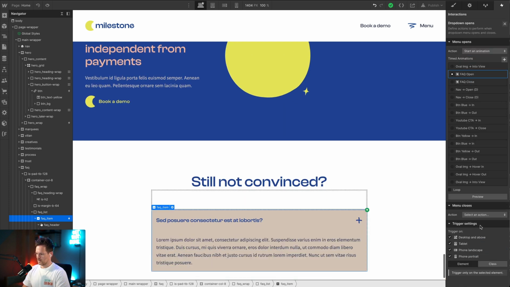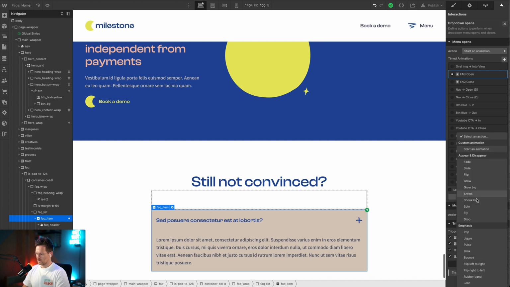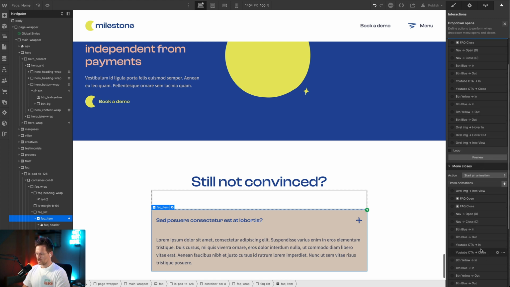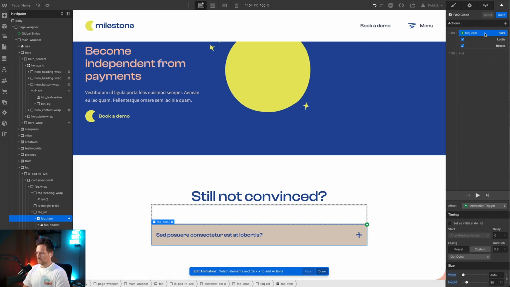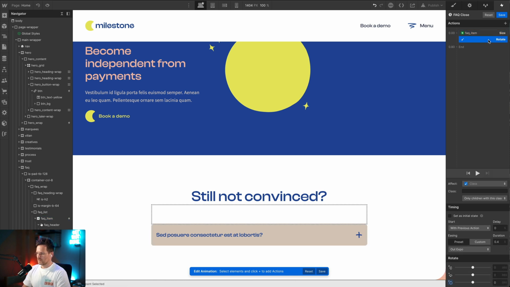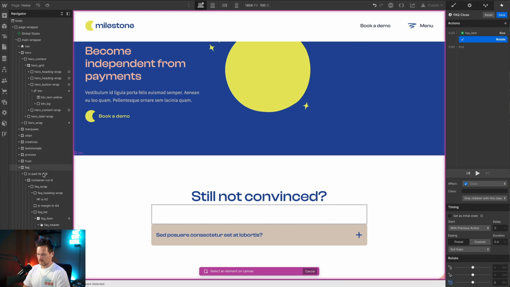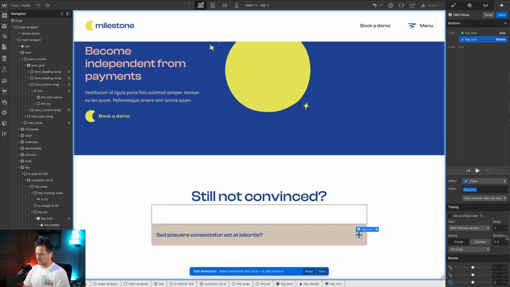And on menu close, we start another animation and we choose the FAQ close here. Let's have a look at this one. Yeah, we don't need that width here. We just shrink the height back to 80 pixels, and we don't need that lottie here, and we are just rotating the FAQ icon back to 0 degrees.